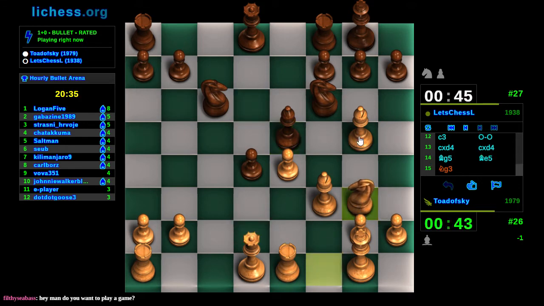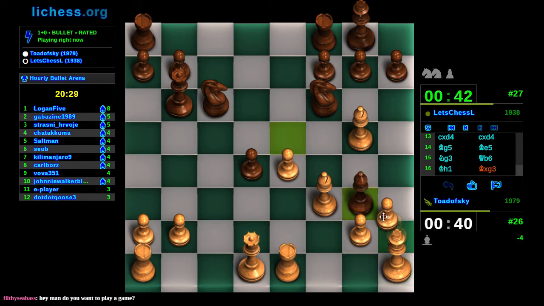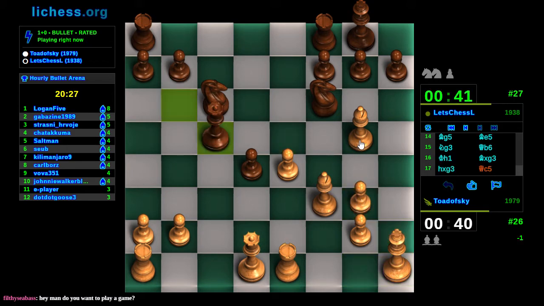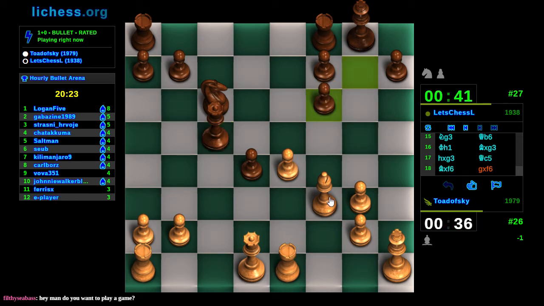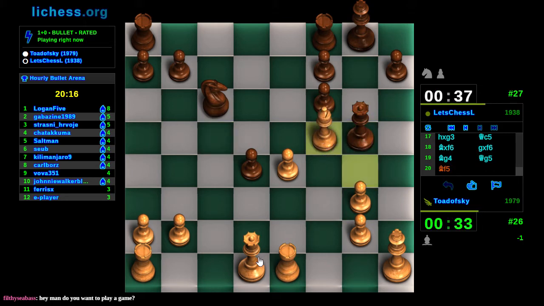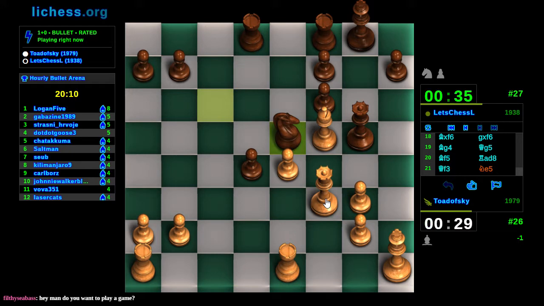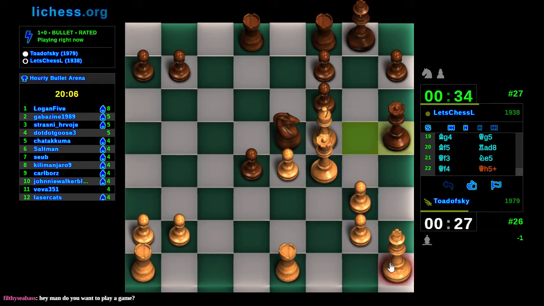This is bad. Get the king out of there. If queen takes, then I'm able to. Oh, that's kind of fun. All right. Okay. So apparently he's not going to let me checkmate on the file there.